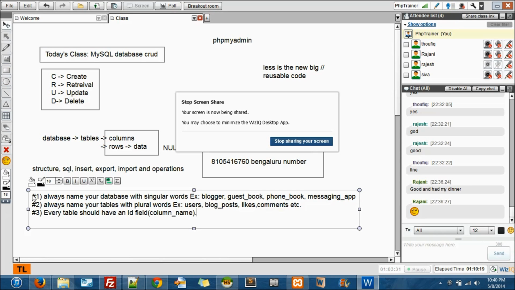I hope Taufik should give an answer. Taufik and Rajesh should give an answer, because you guys have been with Tutoslive since a long time. Rajni and Siva, Taufik and Rajesh were students from a long time. You guys are here for the first time, but these guys have been here. Taufik, I guess your class number must be 36 or 37.